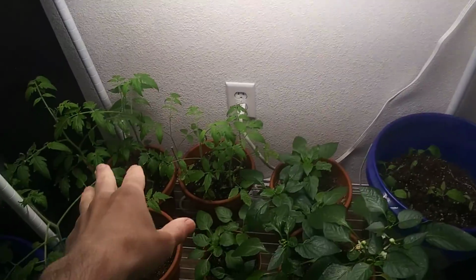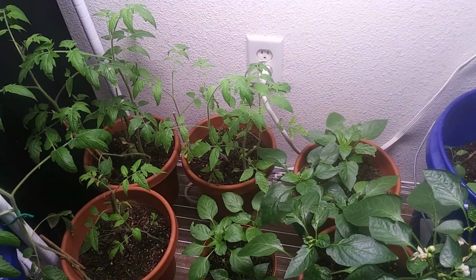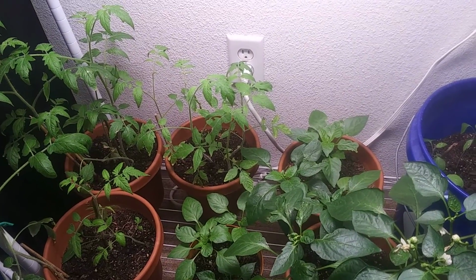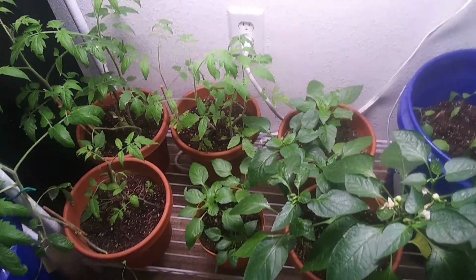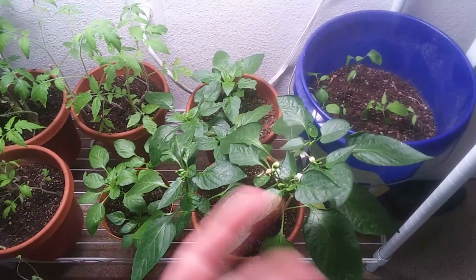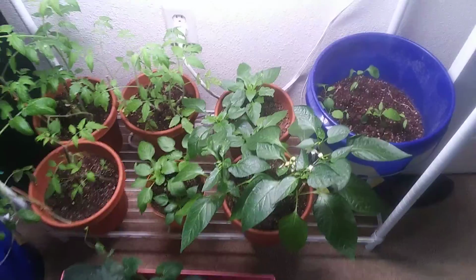Real quickly, Roma organic non-GMO tomato I got last year in like April. I ate a handful of them, and then I use the seeds, and I keep using the seeds over and over. Same thing with that organic non-GMO red bell pepper. Ate them, use the seeds over and over again. So you can do all that kind of stuff.